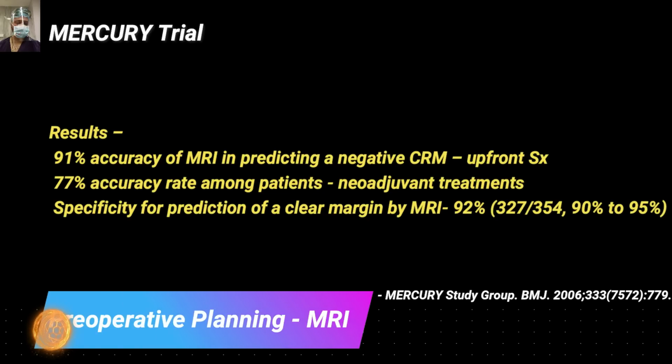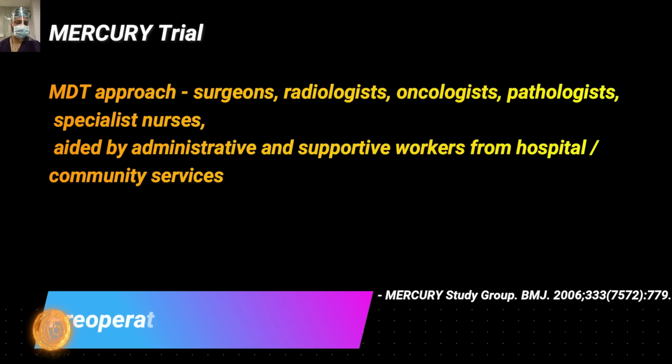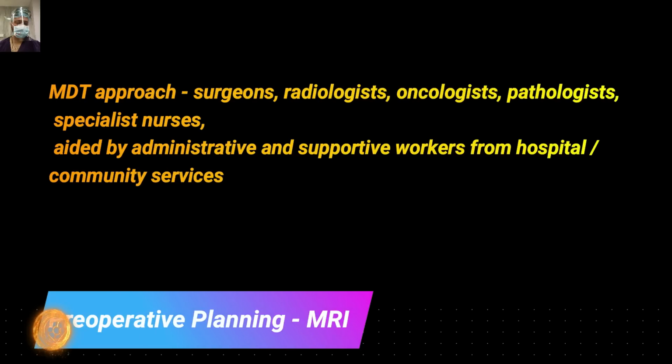The confidence interval was 90 to 95%. In this trial, they also recommended that for any rectal cancer patient there should be a multidisciplinary team or tumor board approach involving the surgeon, radiologist, oncologist, pathologist, and nurses, aided by administrative and supportive workers from the hospital, for better patient outcome and better patient planning.